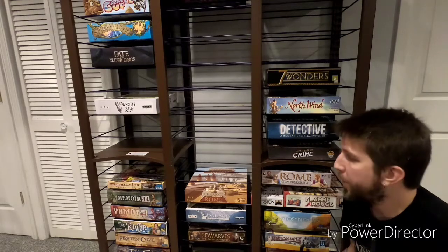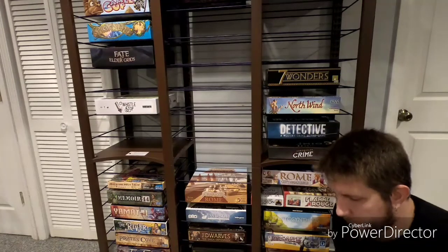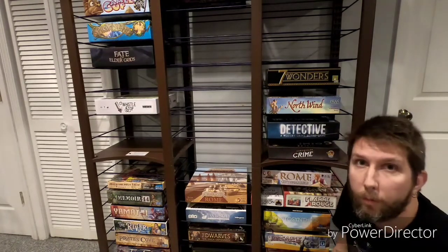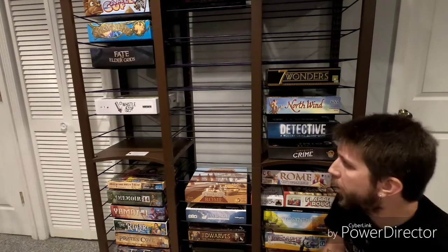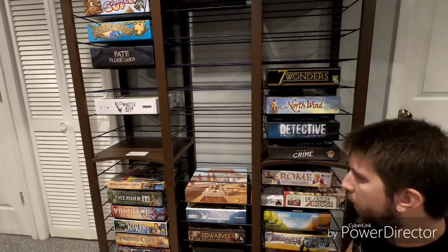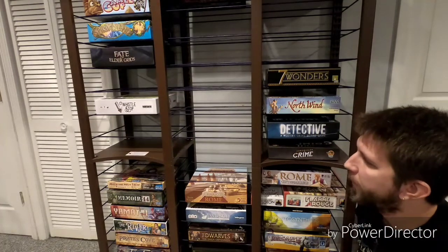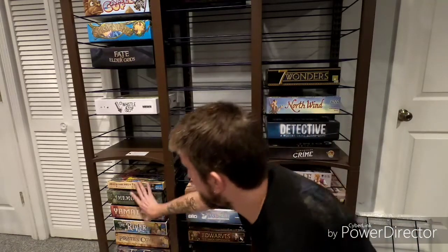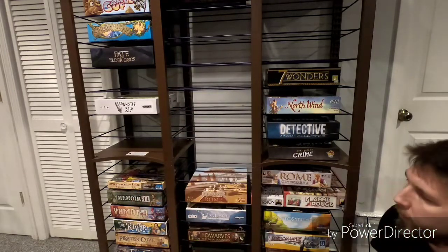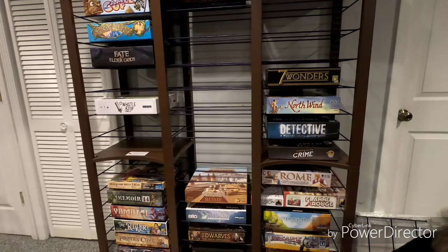Alright guys, I'm going to wrap that up here. I don't think you want a whole big thing of me putting games on the shelf and moving the shelves. It's probably already been too long as is, but I wanted to kind of show you what it entailed and how to do it. So this side, I noticed that I could actually go a lot tighter, so I started moving my shelves. Where this side, I have it very spaced out and even.